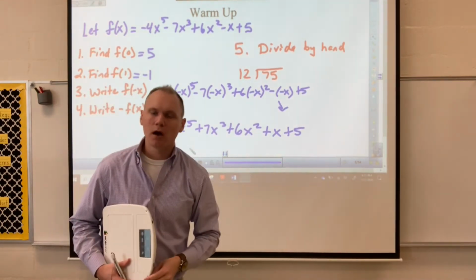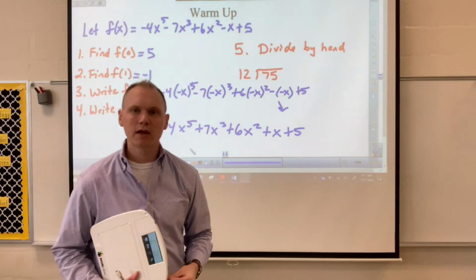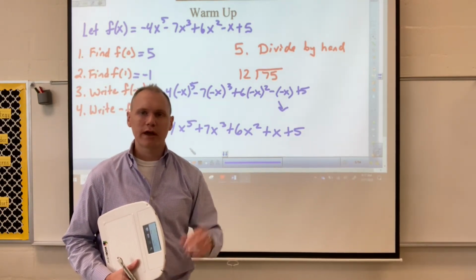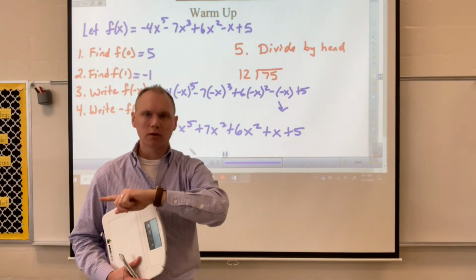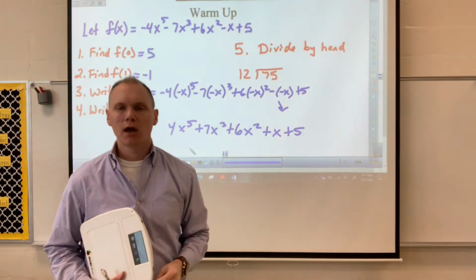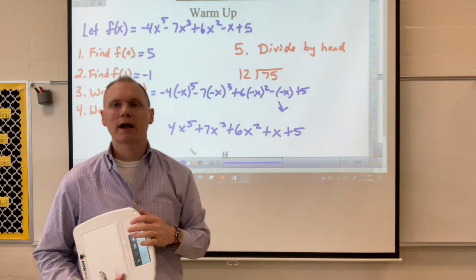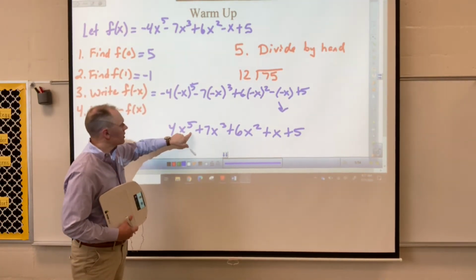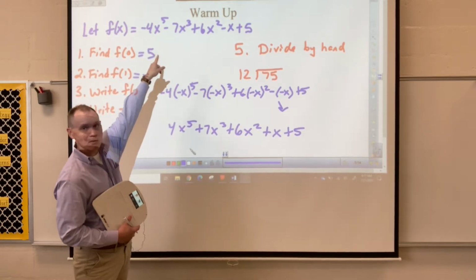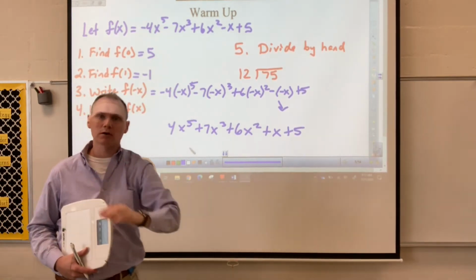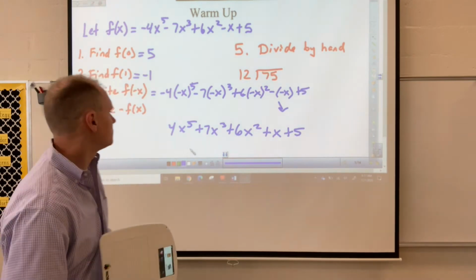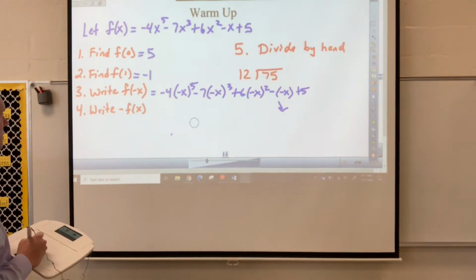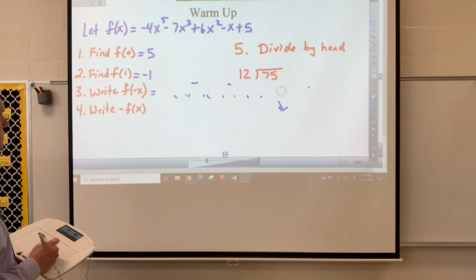Remember from earlier this year we talked about f of -x being a reflection across the y-axis. All the x values are changing. Positive become negative, negative become positive, and we're reflecting across the y-axis. And so this function here will be the same shape as that function there, which will be reflected across the y-axis. All right, I'm going to erase this just for space here and look at the next one.